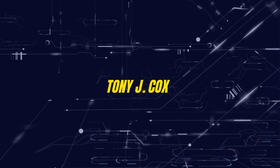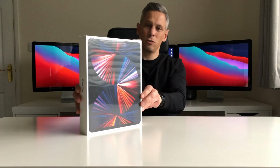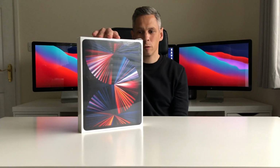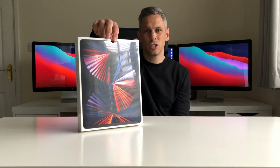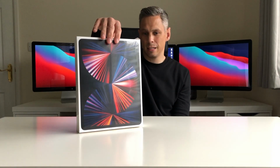Today I've got for you an unboxing of the brand new iPad Pro 12.9 inch with the mini LED screen. Here it is. This is the space grey colour. It has 256 gigabytes of storage and it is the cellular version, so it has the 5G modem in it.